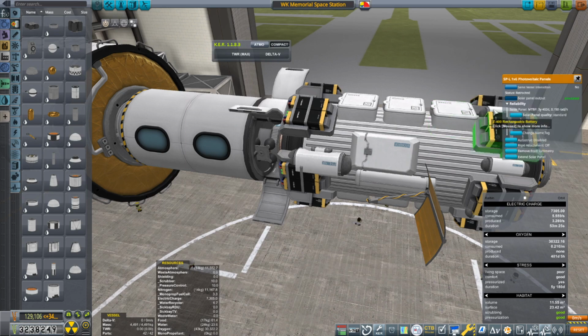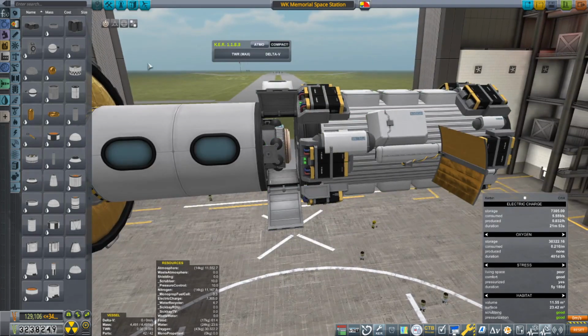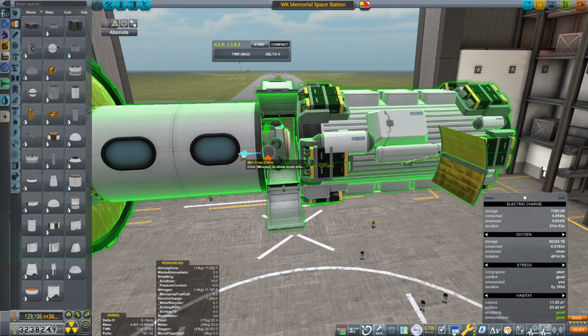That's how you do it. It will run for 20 minutes. There's enough monopropellant and oxygen on this thing to run it for 20 minutes. I think that would be for an emergency situation only. So I think that should be good.